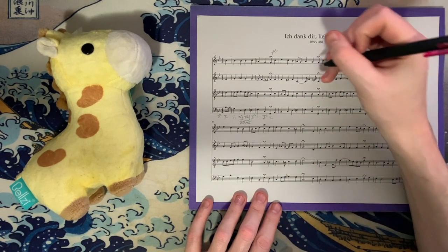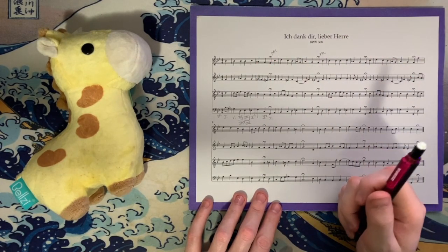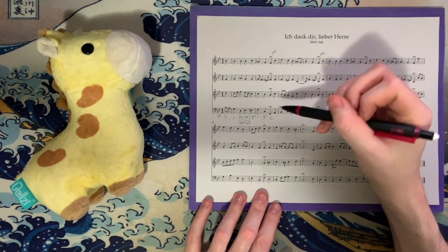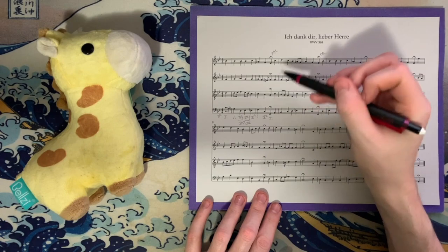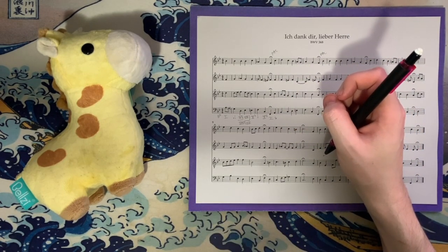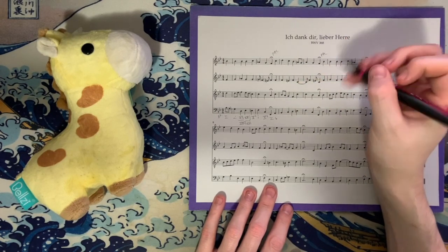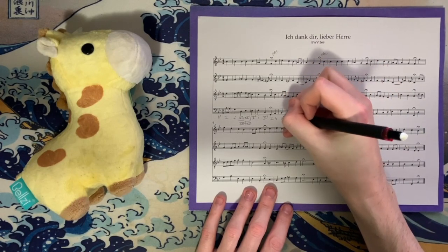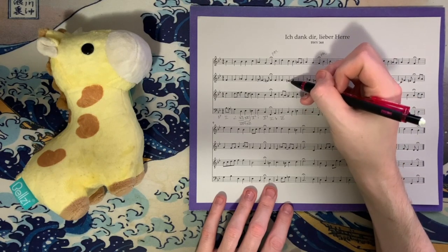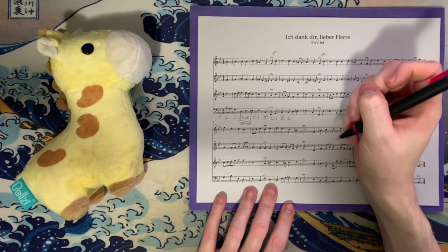Next phrase ends in a perfect authentic cadence in the key of F again. This time the phrase stays entirely in F. There really isn't much to mistake here. We go to F major over A, A, C, F, and C. That's just 1-6, no need to reiterate the Roman numeral. And then we go to B-flat, B-flat, B-flat, F, and D, with a passing 7th here in the tenor. That's our 4 chord, B-flat major. Then we get C, G, E natural, and C, which is our 5 chord in root position.